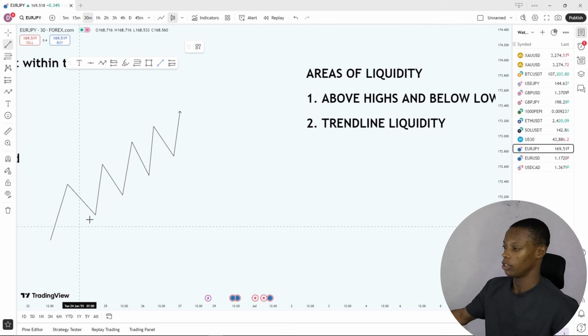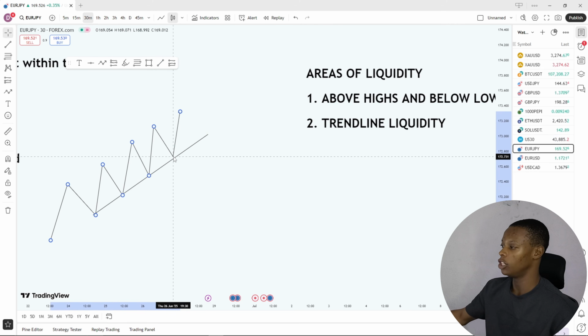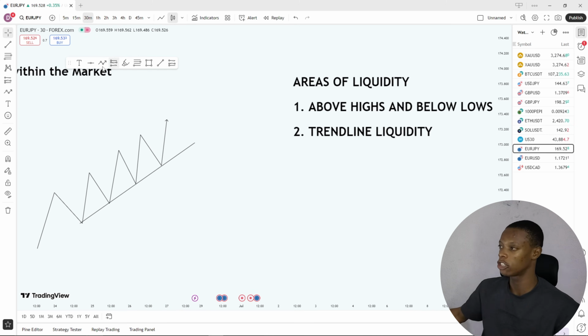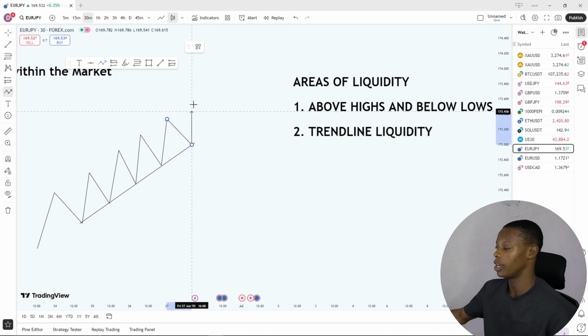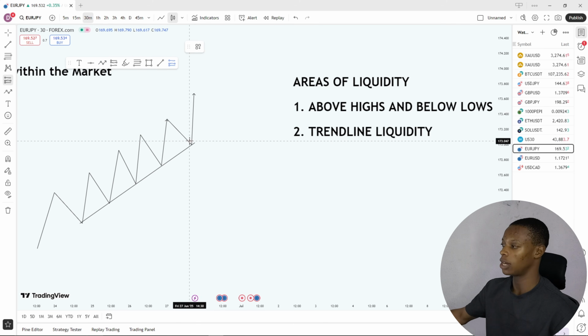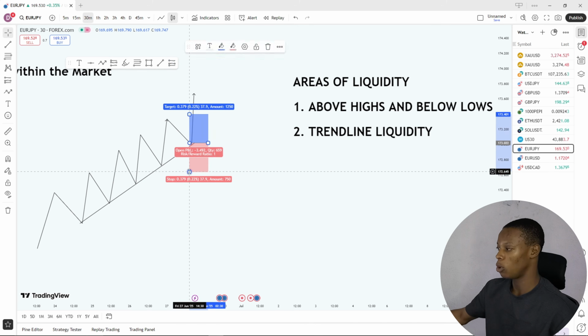And what is this showing? It shows you that this market is in an uptrend, a bullish market. And this trendline has liquidity. Why? Because those trendline traders want the price to come back here and they buy. And once they are expecting that, what do you think they're going to do? They're going to take a buy from the trendline, with stop loss below the trendline.